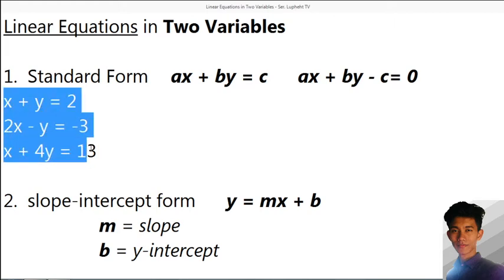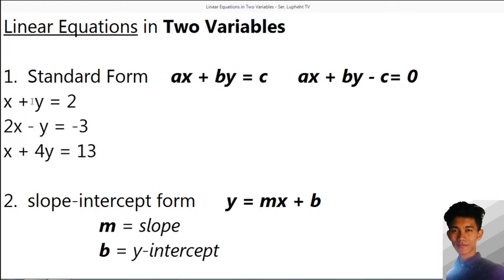Okay? So, makikita natin, yung A dito is 1, yung A dito is 1, yung B dito is 1, and then yung C naman niya ay 2. Yung A niya dito ay 2, yung B niya ay negative 1, yung kanya namang C is negative 3. Yung X naman dito ay A, and then yung B naman niya ay 4. Okay? And then yung C niya naman ay 13. So, that's how we identify kung ano-ano yung mga yan. So, given ang standard form, nalalaman na rin natin kung ano yung A, B, and C niya according dito sa form na to. Okay? So, ganyan po ang itsura ng standard form.